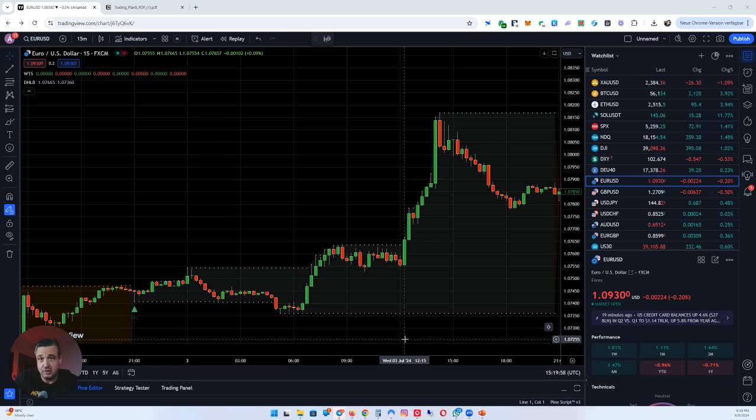Now, how does it work? Essentially, what I do is I go on a 15-minute chart. I have my own coded indicator that has a bunch of data that it looks at and takes into equation in order to give me a potential daily bias. Because that's what I need to know, right? Do I want to buy or do I want to sell? That's one of the most integral questions that we want to know what to do.